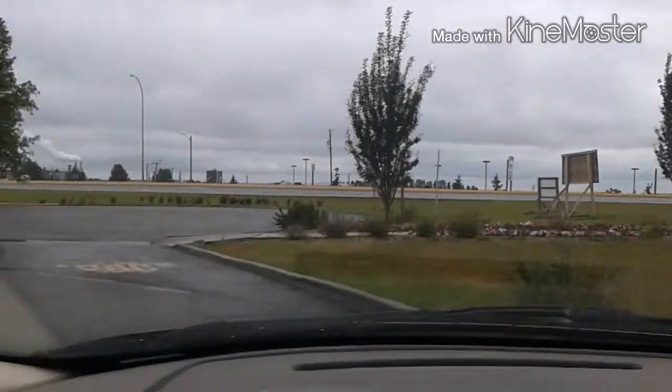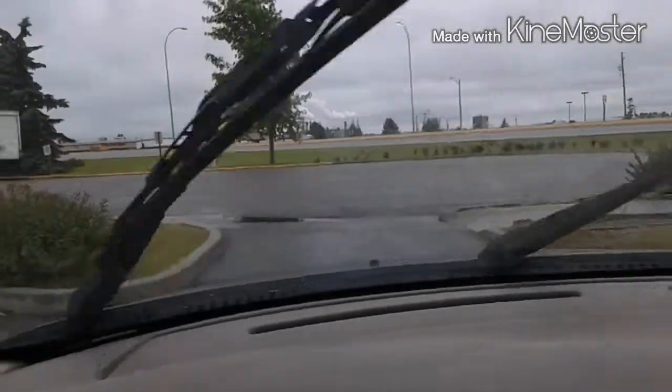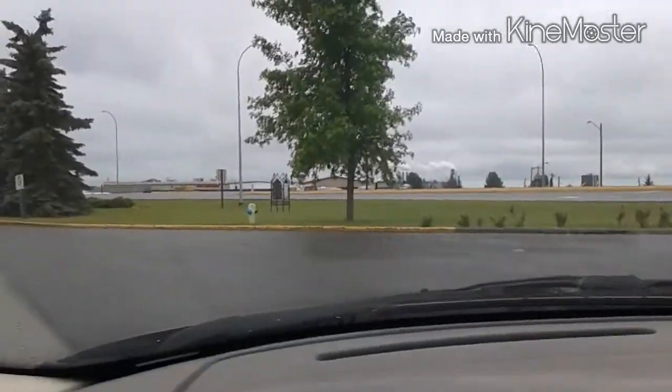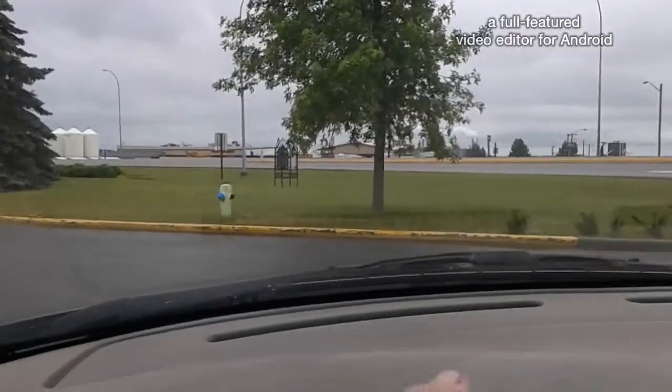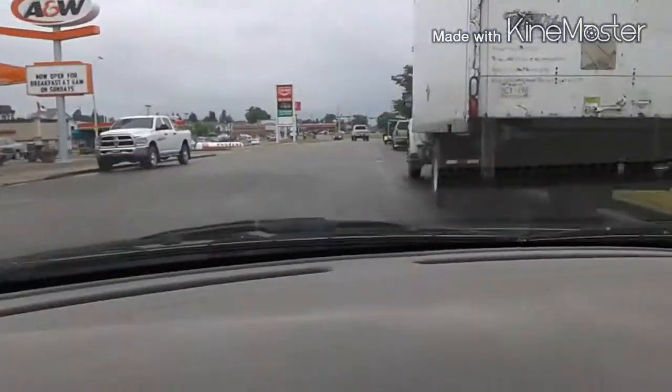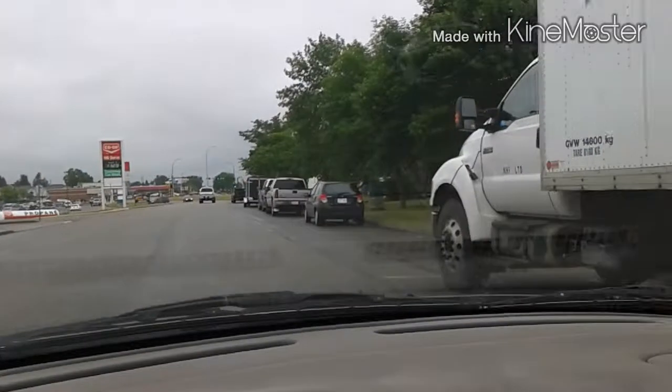Oh, that's a big bump. I'm gonna park over here by this fire hydrant. Oh, maybe we're not. We'll park up here somewhere. Right here.